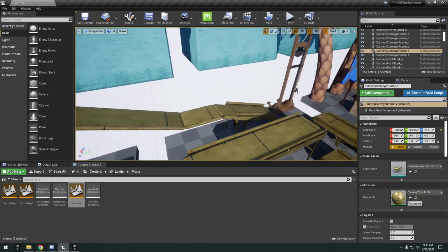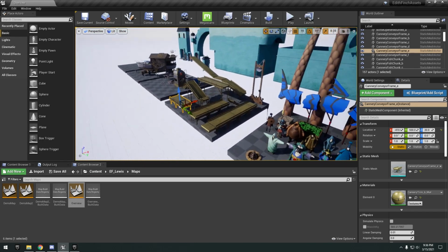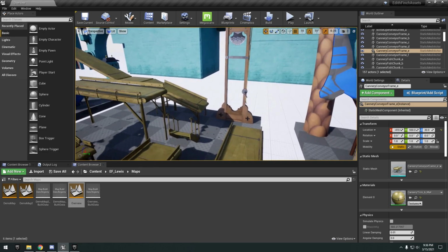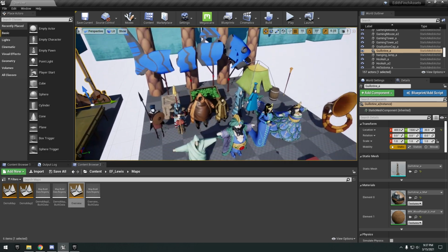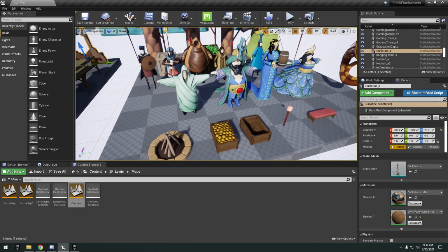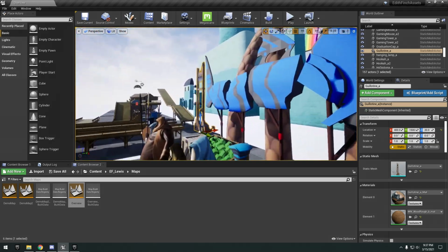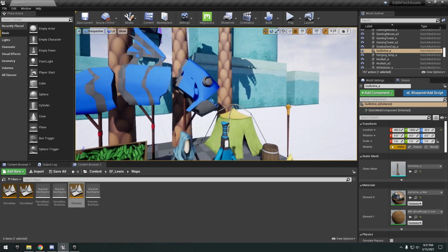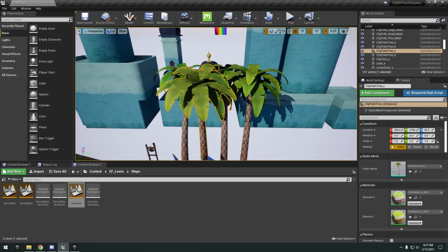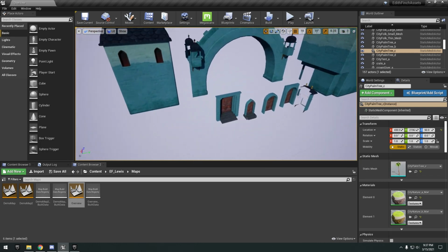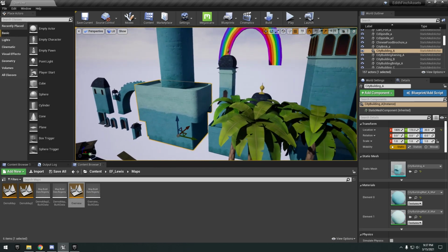And then I guess these are supposed to be all conveyor belts. This all makes sense when I show off the demo maps, but yeah, a bunch of different conveyor belts. Then I guess there's a guillotine for whatever reason. Okay, and then all these little stylized assets. Kind of looks like a play, I don't know. Palm trees. So if you want some stylized palm trees, here you go. Okay, and in the back we have, I don't know, it's kind of Middle Eastern style buildings.